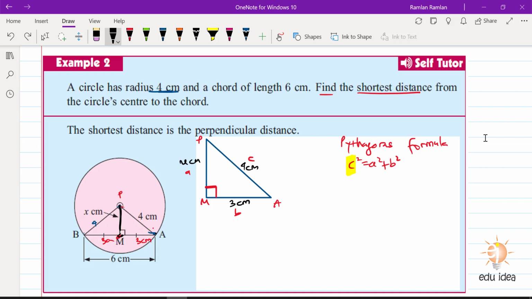Okay, so again, from this formula you can just plug in everything. So you know that the C is 4, so just write down 4 over here. Don't forget to put the squared here. And then the A in here, I have the A is X, so it's going to be X and then squared again because the formula says it's squared. And then plus B, the B is 3. So this is going to be 3. And then don't forget that we have a square over here. Then again, this is just a very simple algebraic calculation.